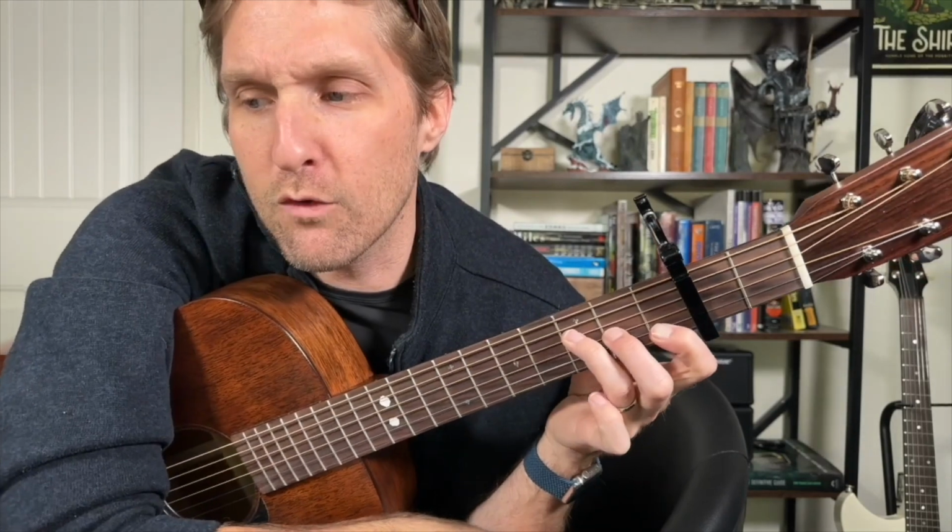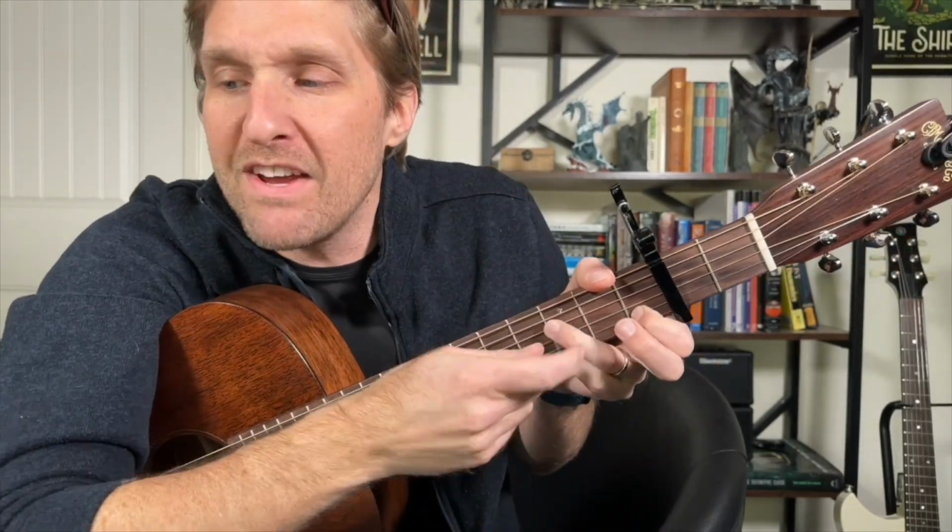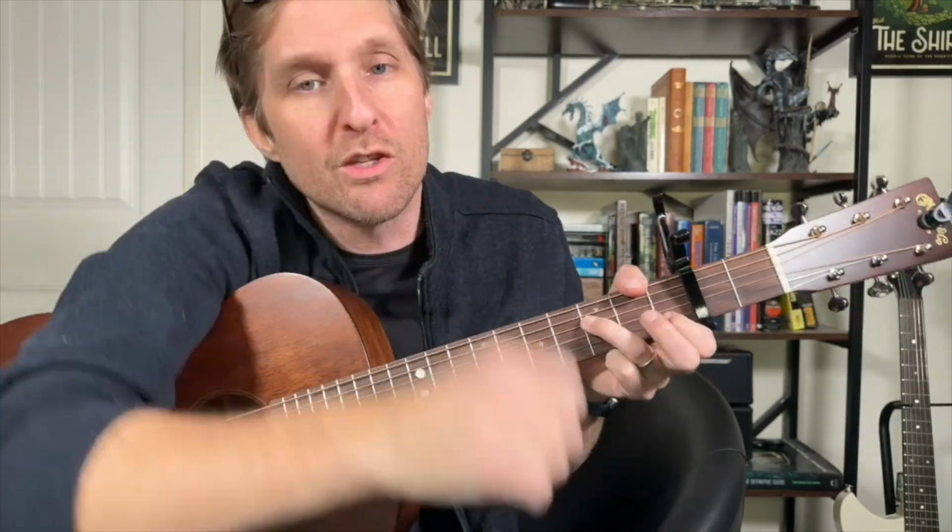It starts with the F chord, but it ain't no ordinary F chord, guys. Get your regular F chord ready to go, but then get rid of your middle finger. So now that third string from the bottom is open. Guys, this is called an F sus 2 chord. You don't need to remember it. You can just call it F, it's fine.